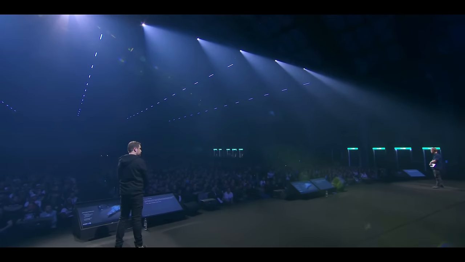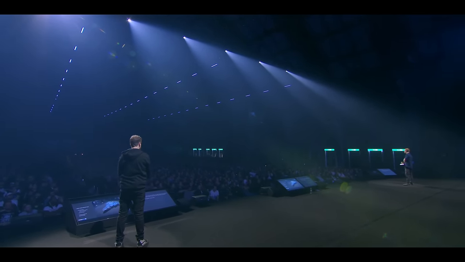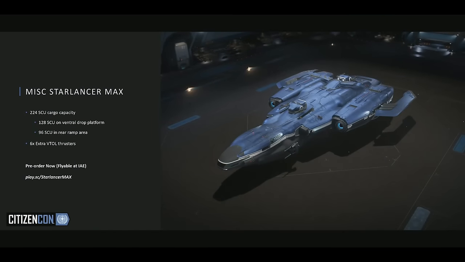So we'll quickly recap the stats. 224 SU of cargo, 128 on that ventral drop platform, 96 in the rear cargo area. It has 6 extra VTOL thrusters for all that extra mass that it's hauling. And it is available to pre-order now and will be flyable this IAE. And if you pre-order now before IAE, you will get this exclusive sapphire paint, which is in the Citizen colors and looks super cool in my opinion.